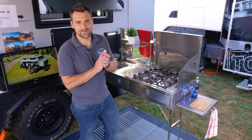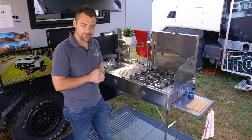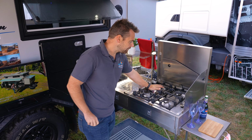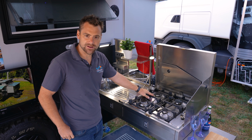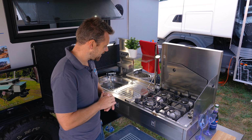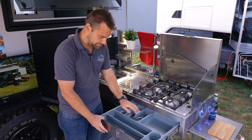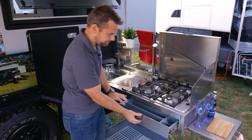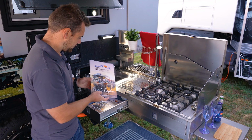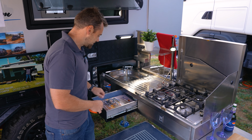And finally, the heart of any home or any camper trailer is obviously the kitchen quarters. So what you've got is a full gourmet kitchen in this setup. So what you have is a four burner AGA cast iron cooker, which, you know, put your meat, your veg, anything on, bacon, eggs, she's absolutely gold. You've got a massive cutlery drawer, which has got a couple of bits and pieces in there, but good luck filling that baby up. You've got another drawer here, which at the moment we've got a stack of brochures in, which you can download from our website at www.signaturecampertrailers.com.au. So that's all in there.